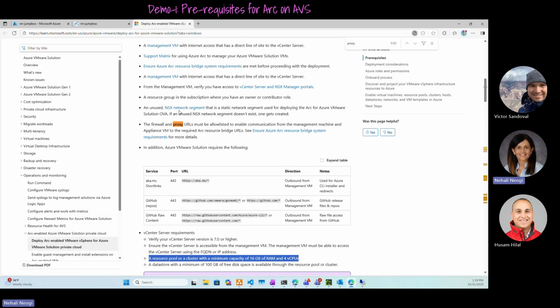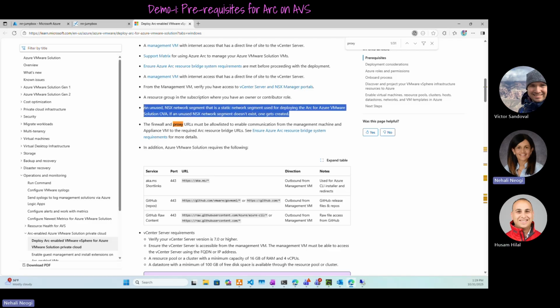I have a question on this, please. When my eyes first landed on the network bits here, it says that the NSX segment is a static network segment. When I first read it, I was thinking it shouldn't be connected anywhere, more like an isolated segment. But it looks like it will get created if we don't create it ahead of time, right?